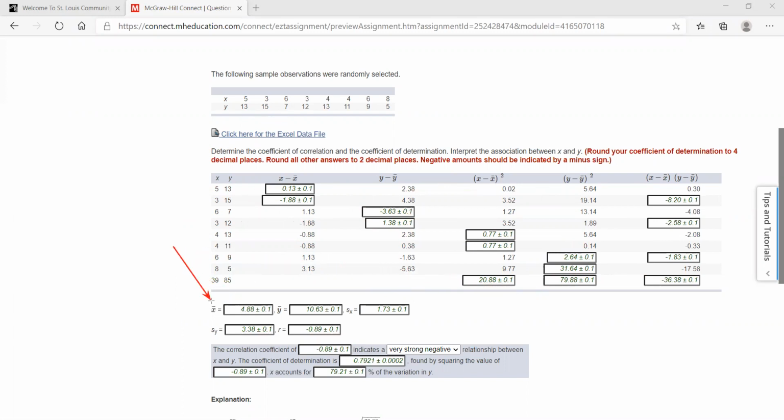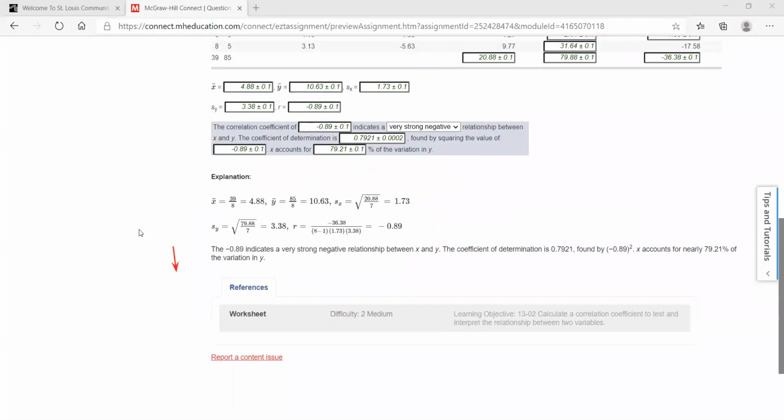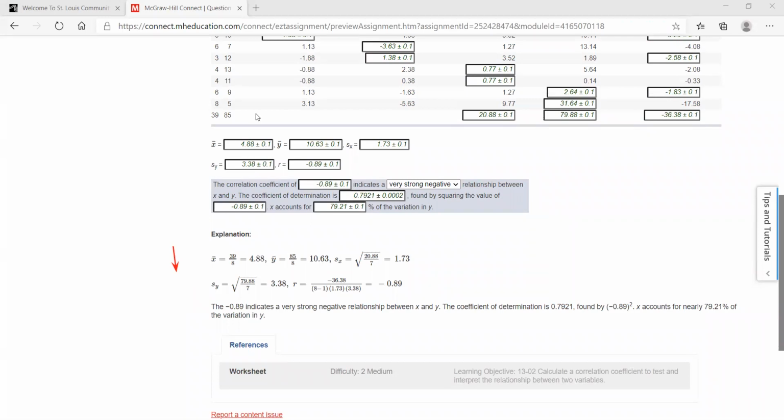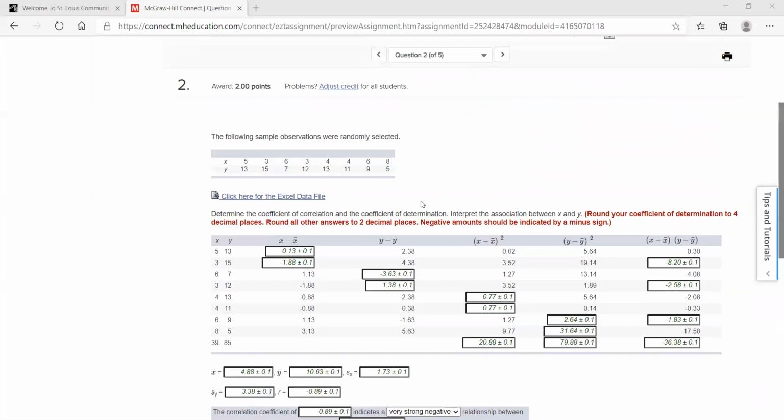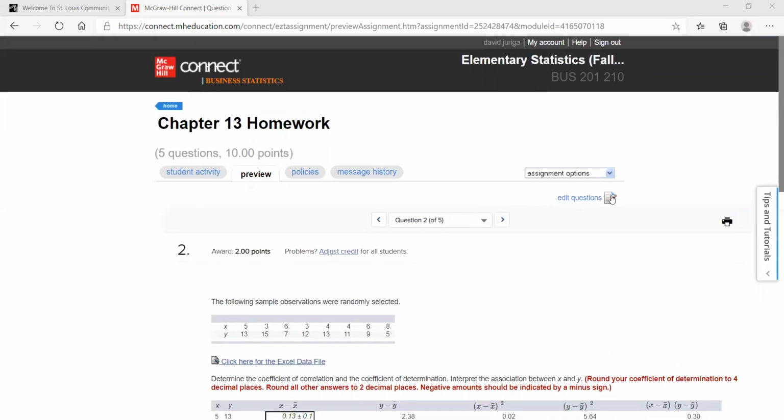Then, of course, you can get your sample mean of X bar and your sample mean of Y bar. And notice they want you to do your sample standard deviations as well. Get your correlation coefficient once again, and then square that to get your coefficient of determination. And I think that's pretty much it. Pretty redundant, it's pretty much the same thing as your last one. There's just a lot of calculations you've got to do. But it's good practice. Again, some of the stuff is review, but you'll need this in a moment in the next couple of problems when we get to the regression. Okay, so that is my comments for problem 2.